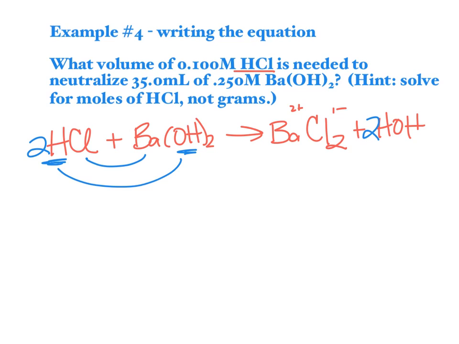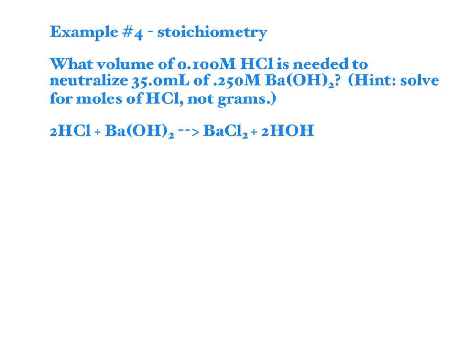So there we go. So now it's just a matter of doing stoichiometry, just like any other problem. So here it is, time to do the stoich that we've got. Again, our next strategy is to identify what we know and what we need. We're trying to figure out the volume of hydrochloric acid, which is usually going to be in milliliters or liters is fine. And we know that it's 0.1 molar solution. And then we're trying to neutralize 35 ml of 0.250 molar barium hydroxide. This is still stoichiometry, and you can see the hint here is to solve for moles of hydrochloric acid first, and then we'll talk about how to get from moles to milliliters in a second.